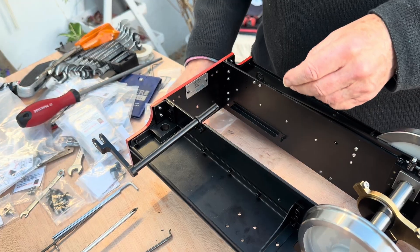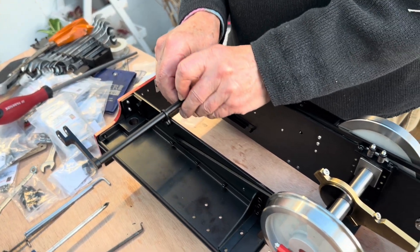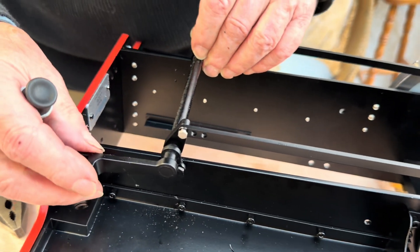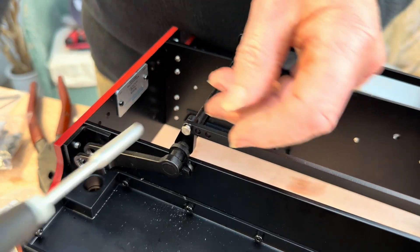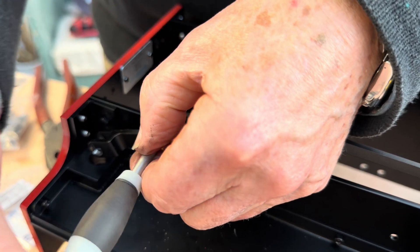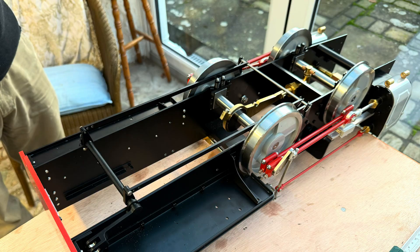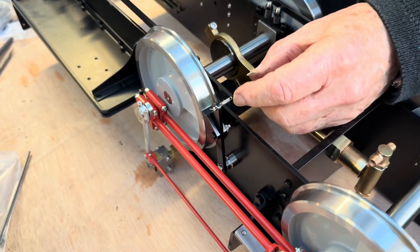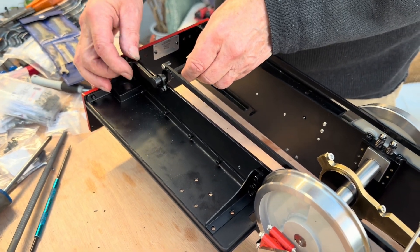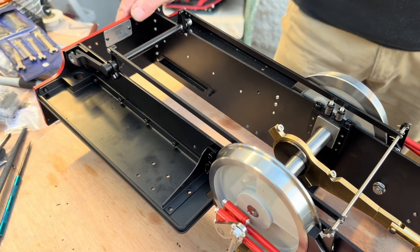There are also little brake hangers that need to go on, and they need their grub screws in before we fit those. We've put all the split pins in to hold the brake rigging in place and put the arms on the end of the cross shaft. I've just got to flip the chassis and tighten up the grub screws - and that's the basis of the brake gear all ready to go.